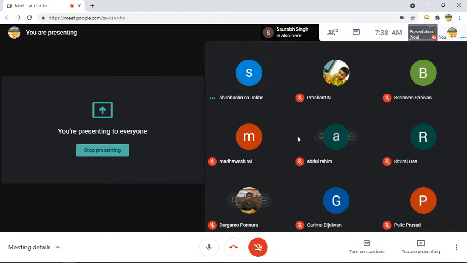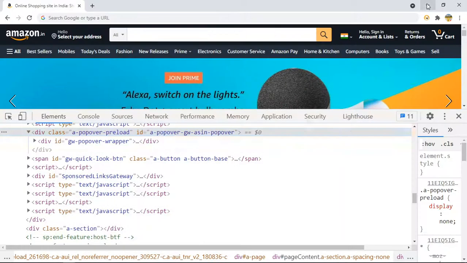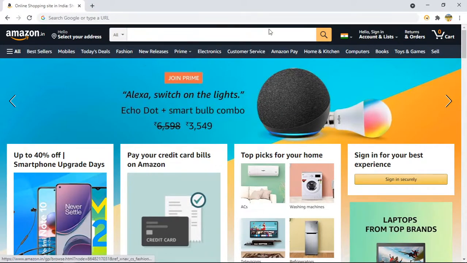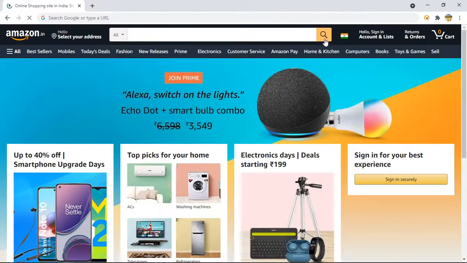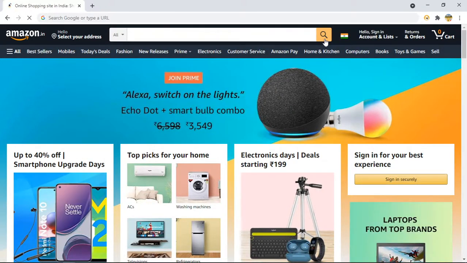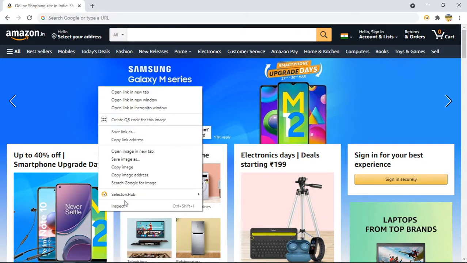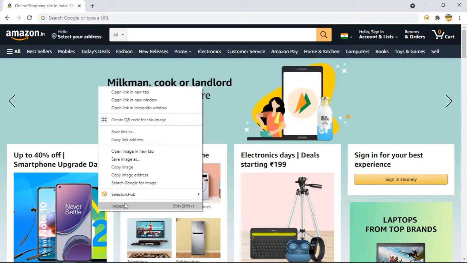Okay. So basically, if you want to perform any operation, like if I want to click on this search button, it will search the data which I enter here. If I want to click this button, we can have many methods. Like we have one method which is the click method, right?